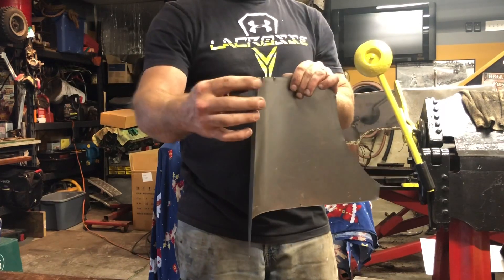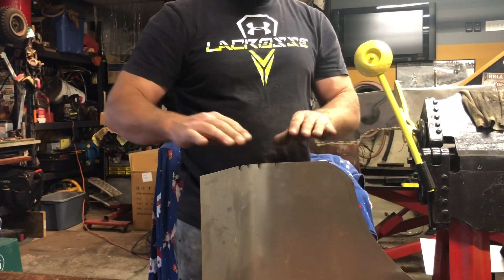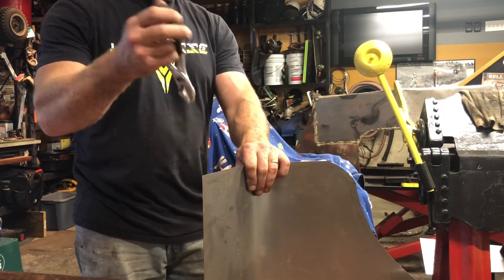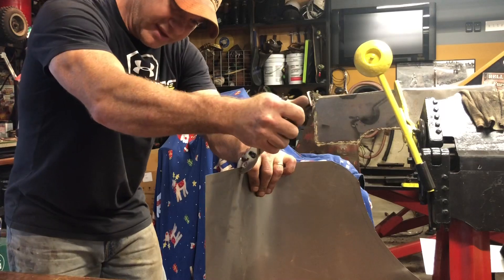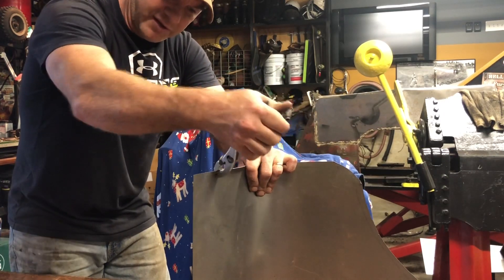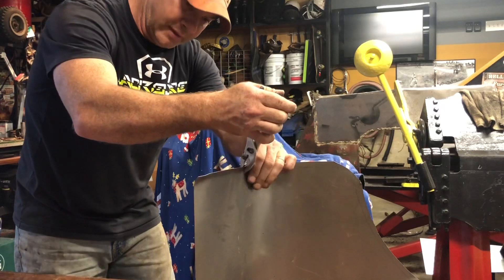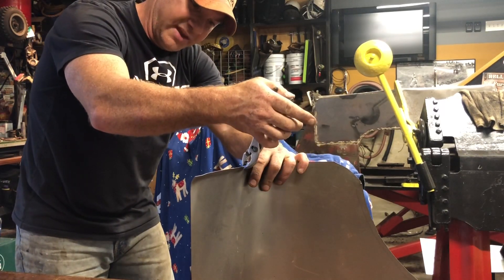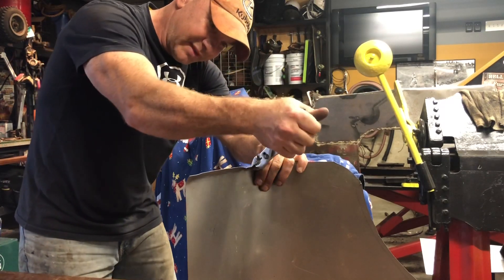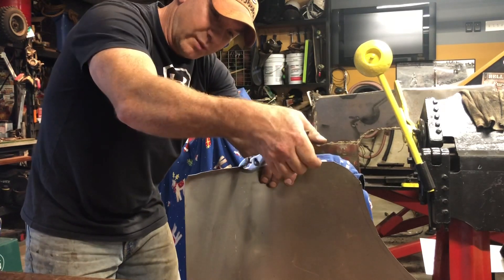What I want to do is bend this piece over about a half an inch along this area. If it's a straight piece of metal, it's easy — just put it in the brake and bend it. But in this case I don't have a tool that will make that bend on this curved shape. So I'm going to use pliers and just nibble away, making little bends a little bit at a time, working my way around for a nice even bend. I also made some relief cuts on this aggressive corner because I don't think I could make it bend that much. I'll just weld those up afterward since they'll overlap each other.